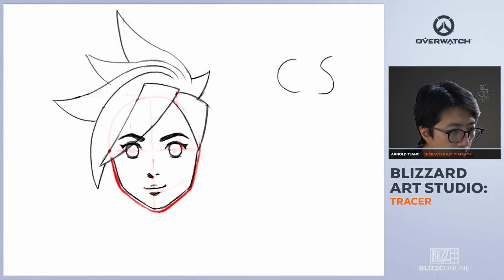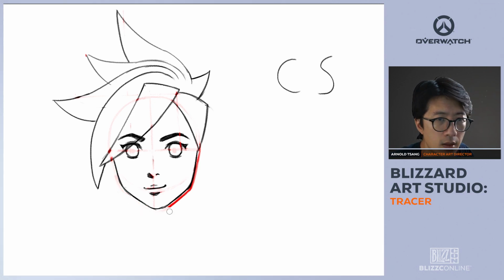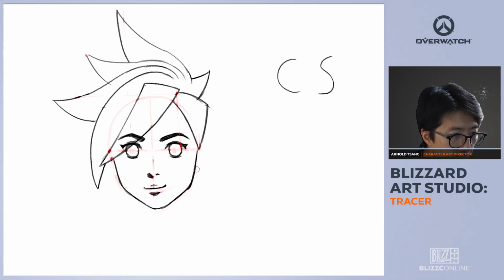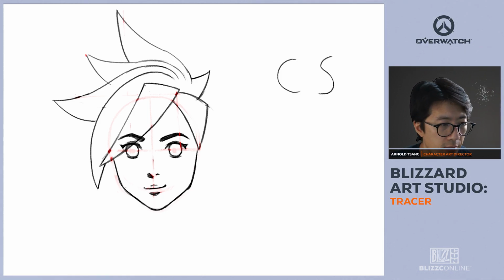There we go. Now I'm going to erase the red line there. Touch it up the way that you want. Again, drawing the jawline can be tricky sometimes. One of the trickiest parts is symmetry. I know I always get my symmetry off. Okay, there we go. Some of that red is still in there, but that just gives it more character.